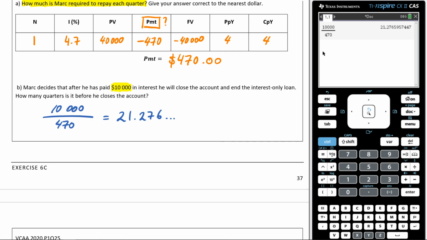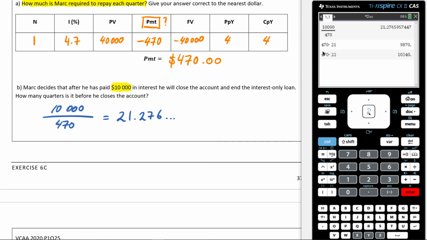Now, what does that mean? How many times is he going to have to do it? Now, this is where you have to be thinking. You have to use your head here a little bit. Because the question is, do you round up or you round down? Many people will just think, oh, you round down. But again, just think it through. If I'm rounding down, then what I'm saying is 470 times 21. Do you see how it's 9,870? It's not 10,000. It needs to be 22. Because then I'm a bit over.